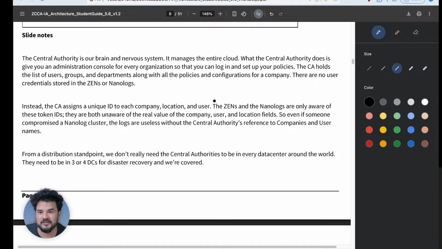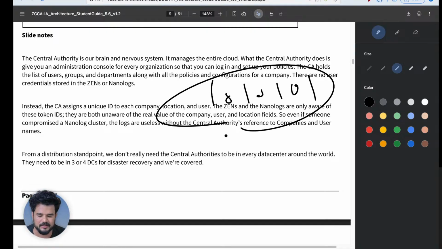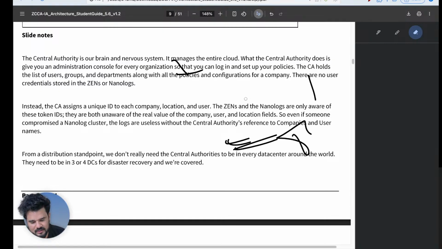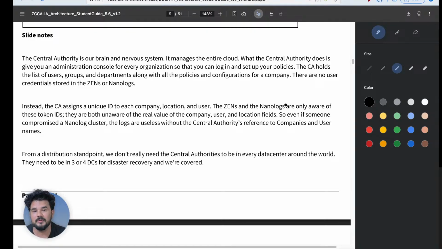So even if somebody captures that data between Mumbai and the US data center of Zscaler, it will look like 101.0.1.0.1.0.1 or something like that, which is meaningless for the attacker, right? It also guarantees that your data traveling between the Zscaler CA and the Zscaler service edge is converted into a binary-based unique ID instead of the actual data, right? Okay.